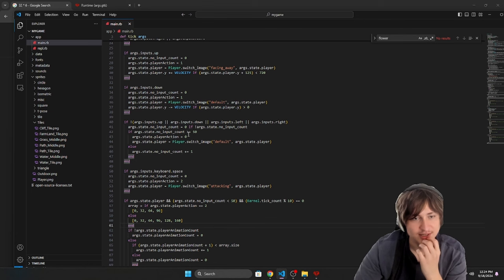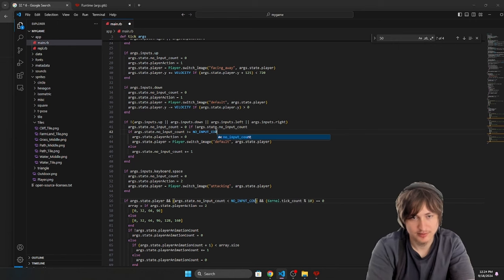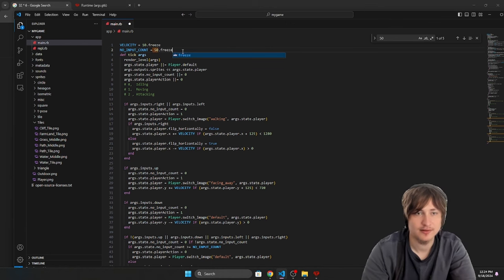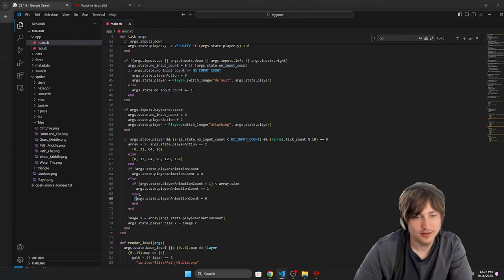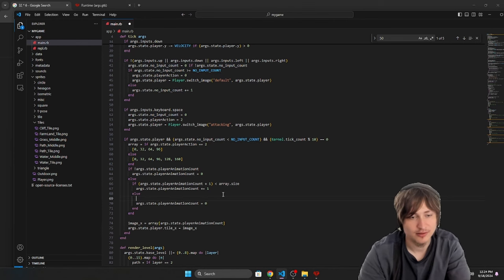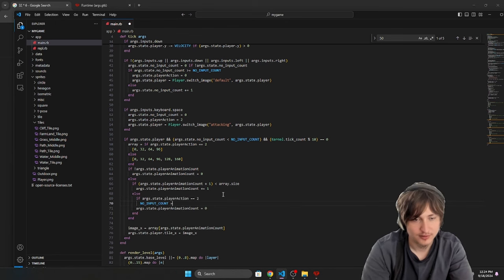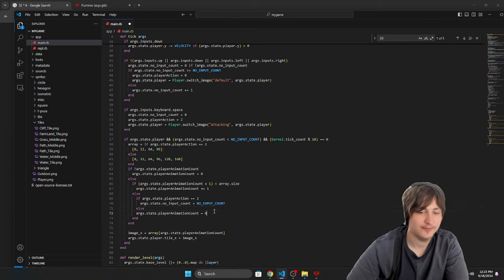So actually, it's all based on the input count. We're doing like 50. Might put this into a constant. No input counts. Find this up at the top. Even if, okay, we set it to 50. What I'm saying is, how about after, in the else state, this is after it's played through the animation, we can just check again if args.state no input count equals this constant, which means it would automatically stop playing the animation.